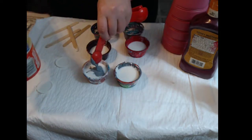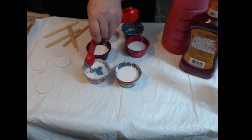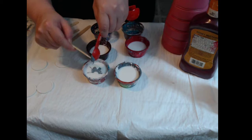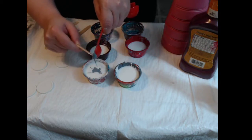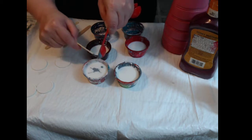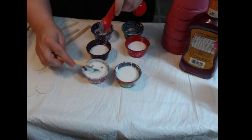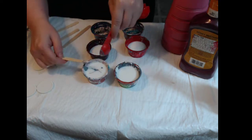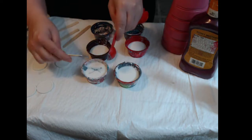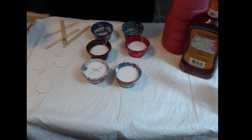That's a little bit more than 2, but that's okay. A little bit more than natural. Not going to kill us. This way it gives you a little bit of wiggle room if you need to add some water. And do remember, the water is going to react to the paint as well. You don't even have to use any dimethicone or anything like that if you don't have it.